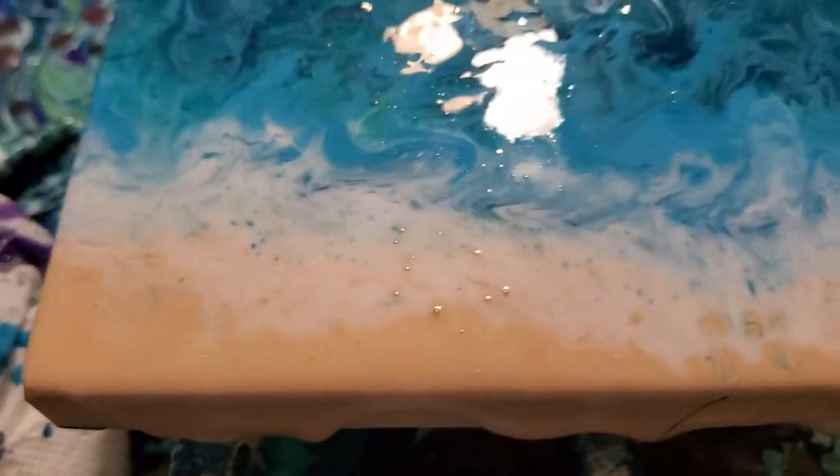Yeah, I'm going to torch it. I see some air bubbles in there. I'm going to torch it real quick. But that's pretty much all the work I'm going to do.